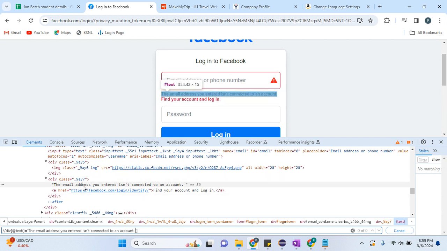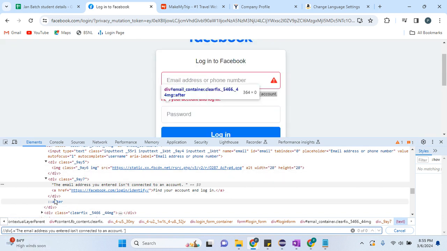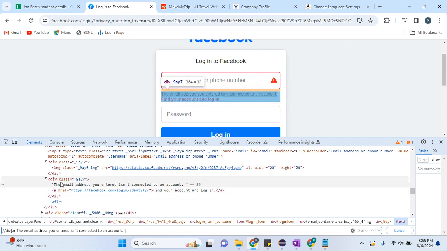What's wrong? You have to remove that bracket of the text symbol. Or text is not a method? No, you have to write it like this only, or else go for dot. Dot is equal to, like that. Something is wrong. I copied it, right?